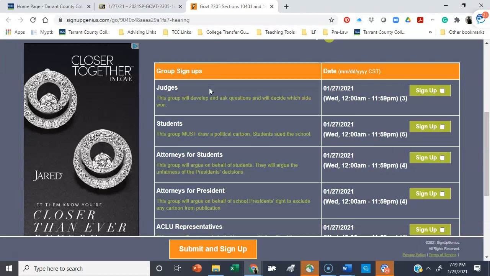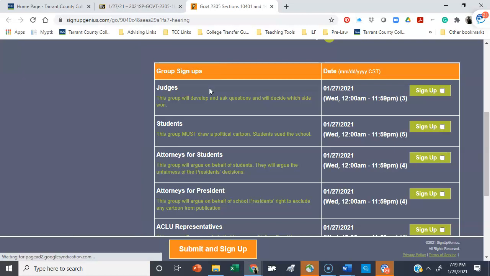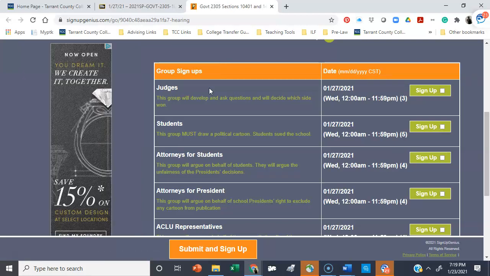If you really think about it, we're going to be talking about court procedures. We're going to be talking about legal arguments. We are going to be talking about the First Amendment, freedom of press and freedom of speech, and prior restraint and censorship. We are also going to be looking at critical thinking. We're going to be looking at teamwork because you should be helping each other out. So we are addressing several different skill sets and topics with this assignment.